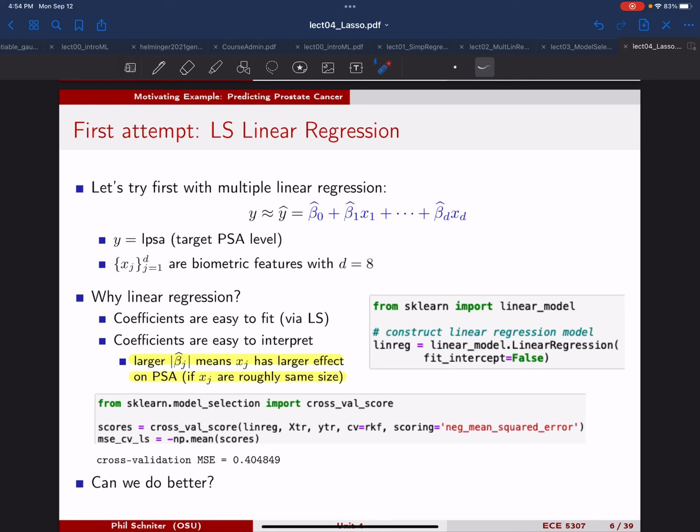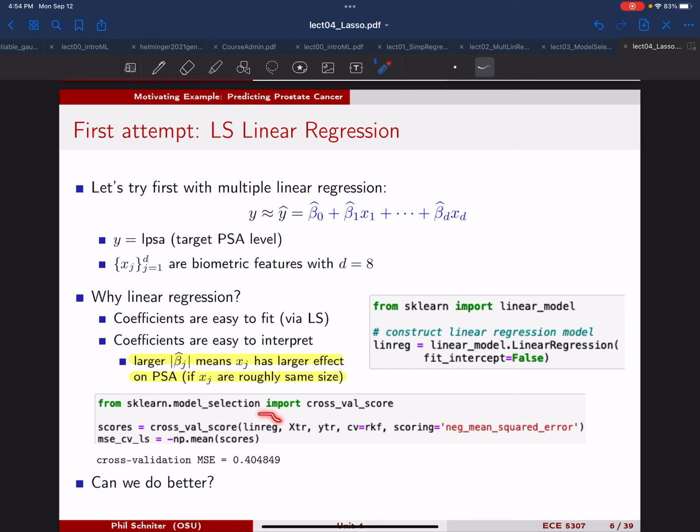Okay, so how do we do the fitting? Well, we know how to do this. We can import the linear model from sklearn. And in fact, last time we talked about doing cross-validation with for loops. Well, not surprisingly, sklearn has all sorts of routines written to do that for you. So for example, there's this cross_val_score where you can do all the cross-validation in one line of code.